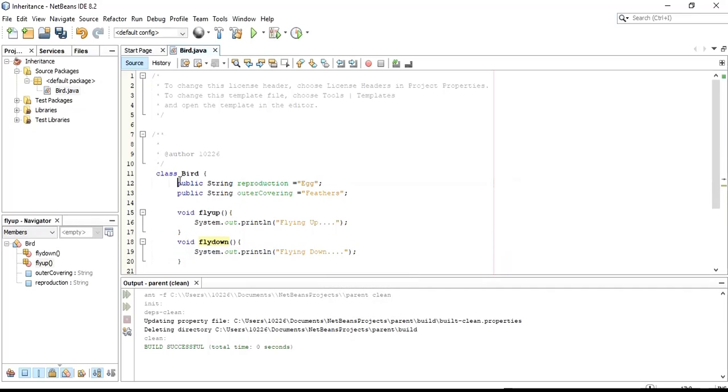It has got fields. Even if you don't have this public, is there anything wrong? Nothing wrong, right? You can still have them as a string data type followed by the name of the variable and the value. It's still okay. So it's not necessary, or if you want to have public as an access specifier, it is still okay, right? But if you use private, remember you cannot access this data member outside of this class unless you use a public method through which you can access these data members.